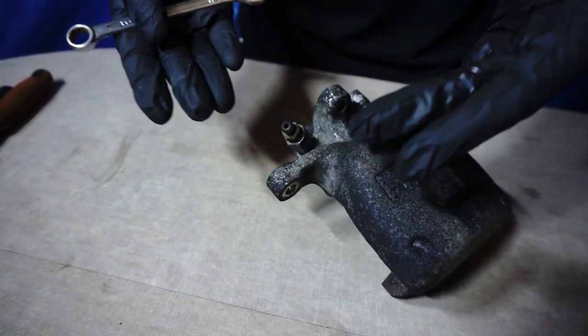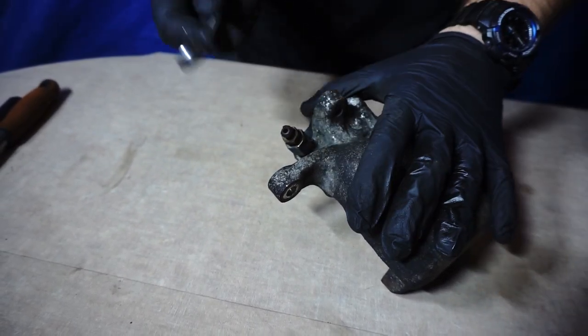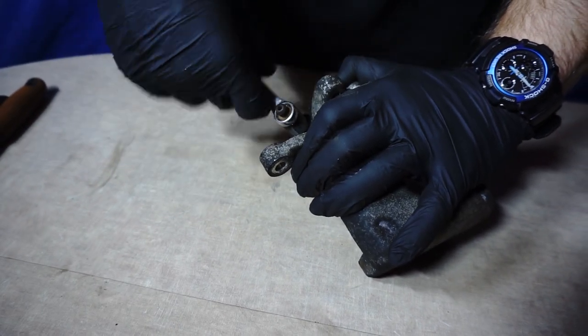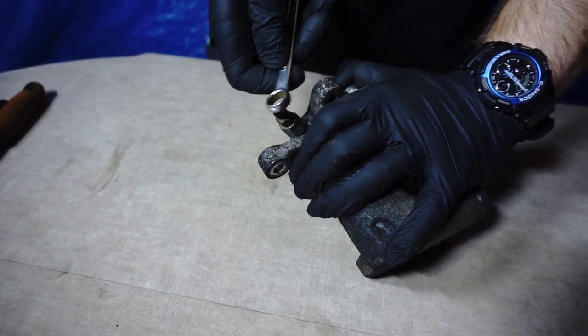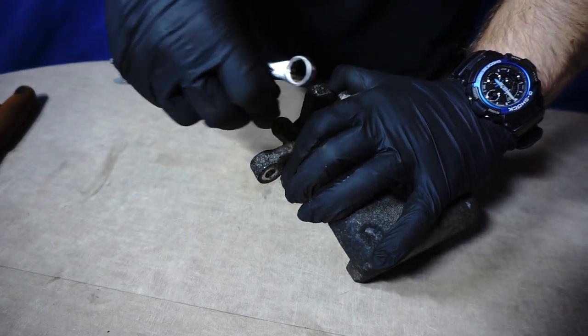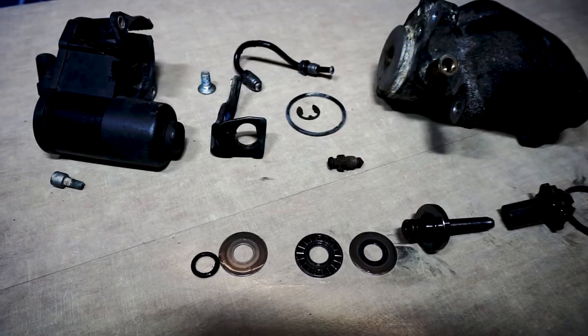We have a bleeder valve, and as you can see, the thread was probably broken before and someone replaced it with a sleeve with a larger thread diameter. It is a working solution and we will not change it, we will just unscrew the bleeder valve. Perfect, take a look at the complete disassembly view.